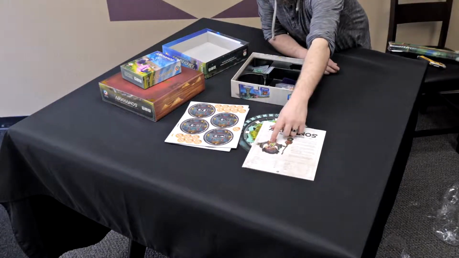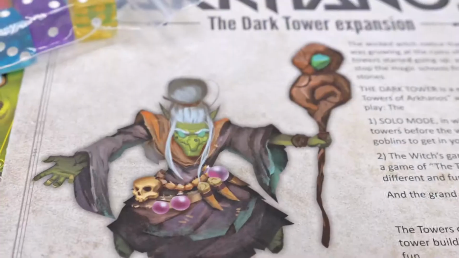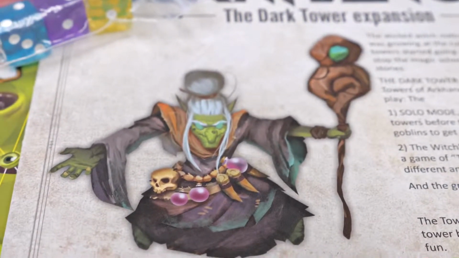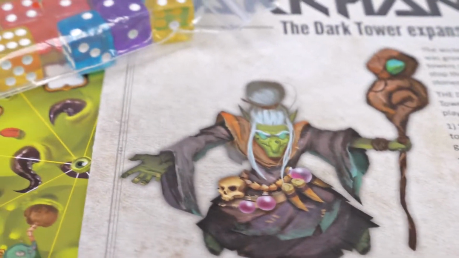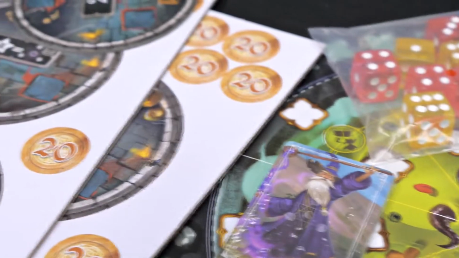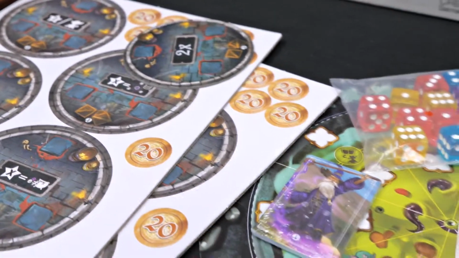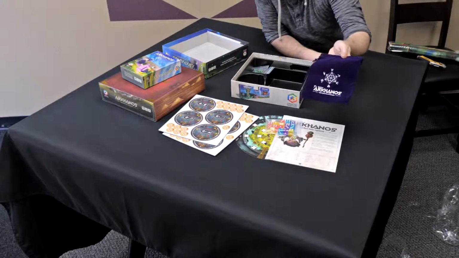This is your opponent. What is she? Is she a witch or a hag? Or just a bad guy? The Witch. Her name is Witch. And she summons goblins, I guess, or she builds a goblin's tower, but these are her towers. And so she's trying to build them. There's more dice, another velvet bag. Ooh, very nice.